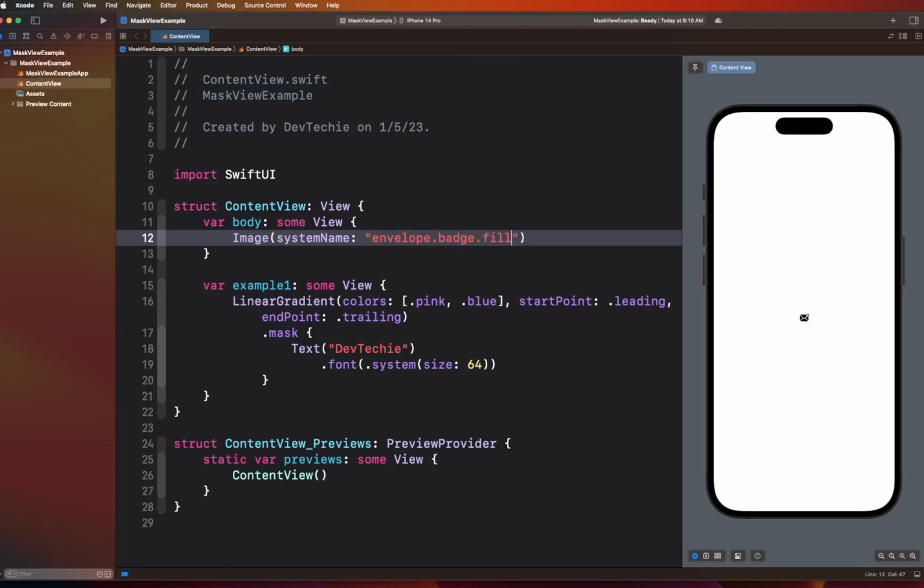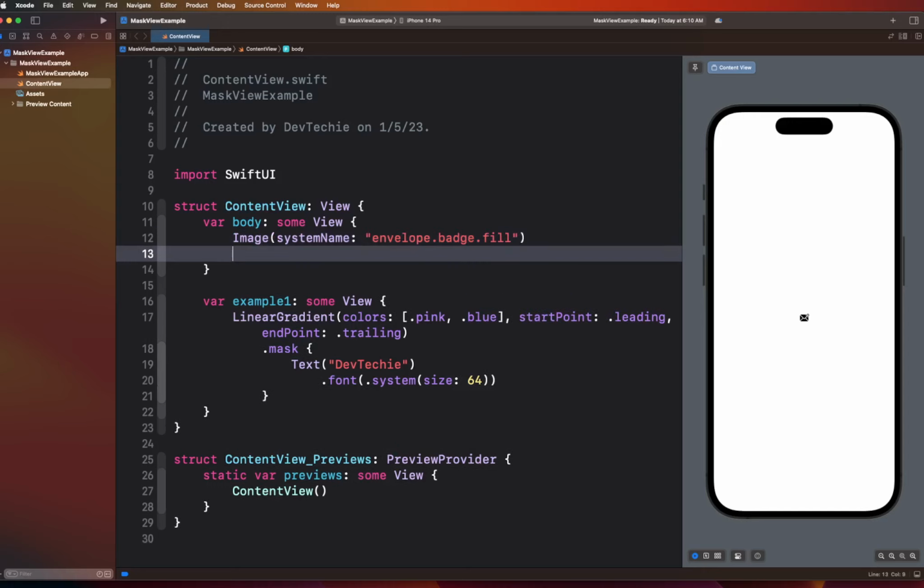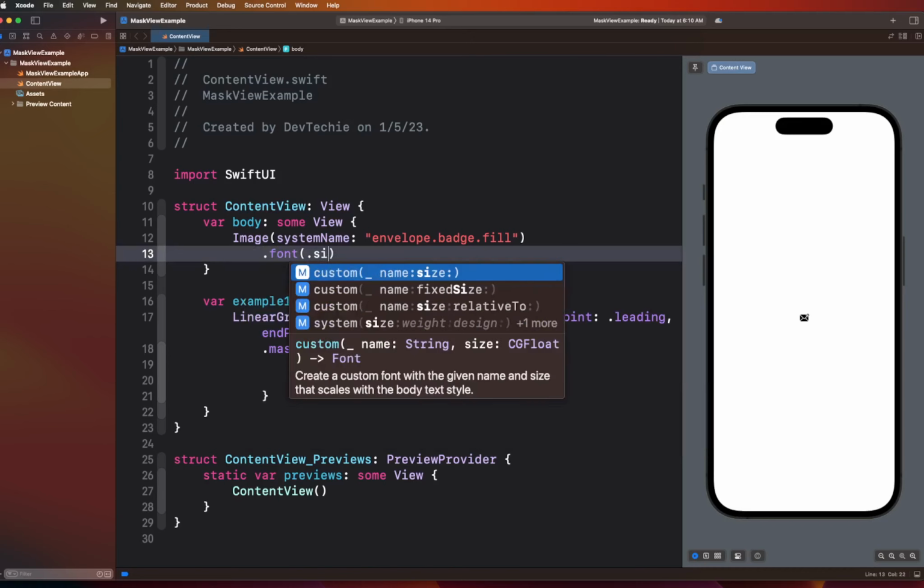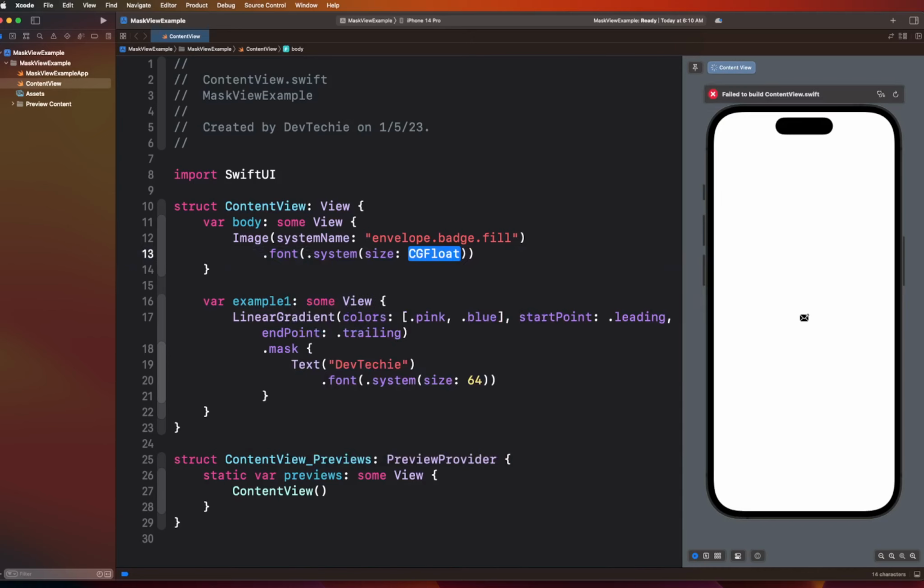Alright, so this is how our envelope.badge.fill looks, and we're going to set its font to a somewhat bigger size, so let's set it to 128 points. Now we have our envelope with badge showing up correctly, and it's big enough.